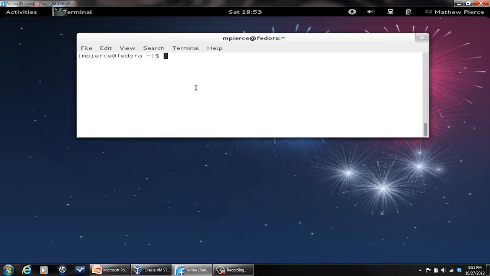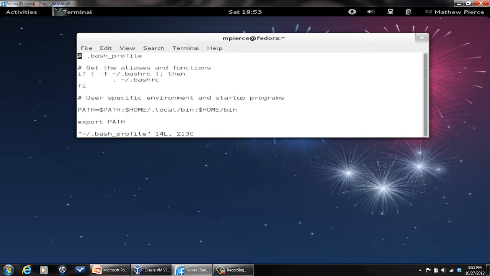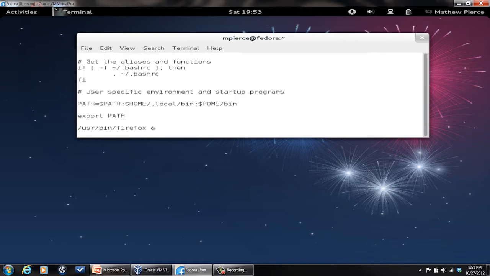So one of them is your own personal startup method, or commands that start up when you log in, and the other one is when the system starts up, and I'll show you both ways. So what you want to do is open up a window or a terminal in your system here, and probably the easiest way to add a command to your startup is just to edit the .bash_profile file. So if you go vi .bash_profile, you can see right there, this is my startup script that happens every time I log in.